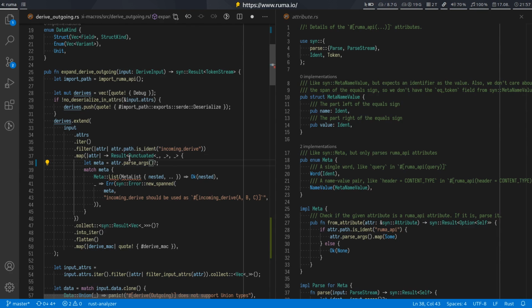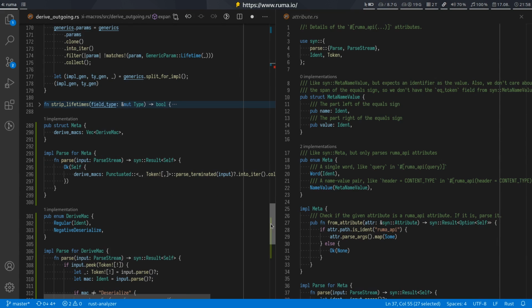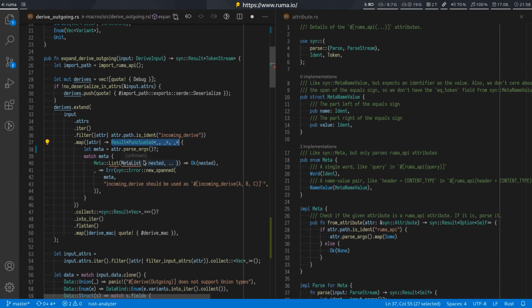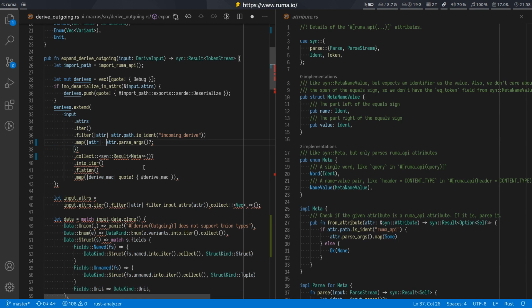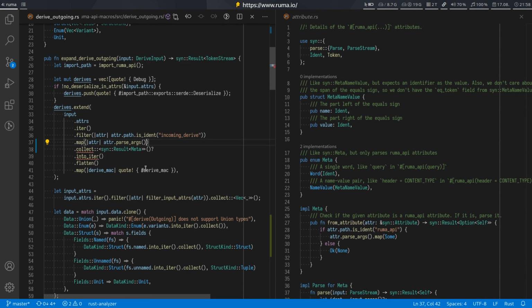And this is going to return, oh, I still have that explicit type annotation in there. Yeah, just like this. And I guess I can also put the meta in here and return it, remove that annotation, get rid of all this.